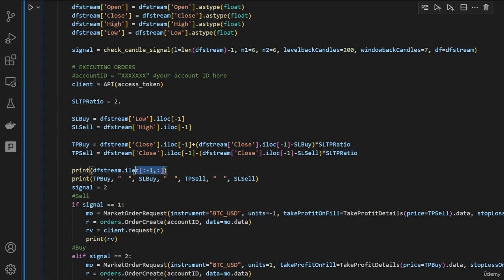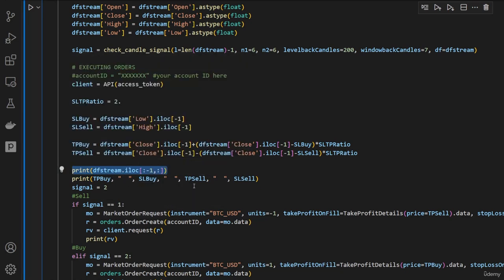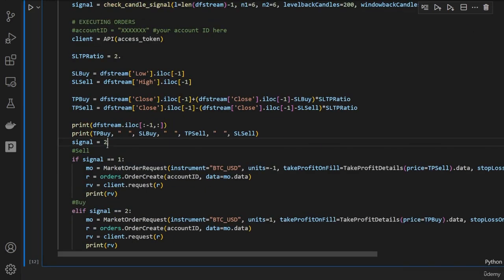So now we can print whatever we need here. I'm printing the take profit for the buy and sell positions, as well as the stop losses and the current candle, which is the last candle, just to make sure things are verified, that we have the correct numbers for all of these values before we open our trade on the market. So at this point, I can comment this line because this is a fake signal. I'm just forcing some trades on the market.